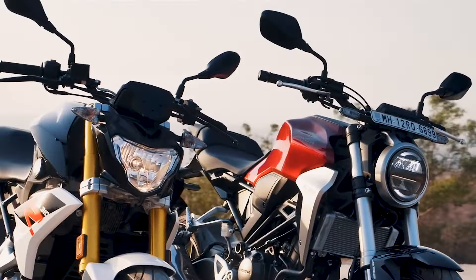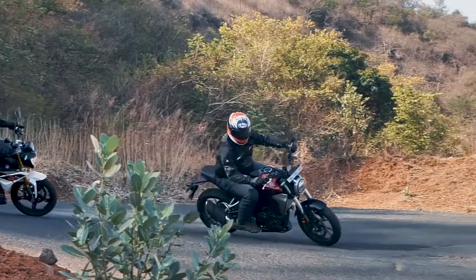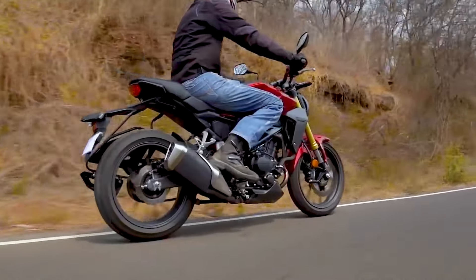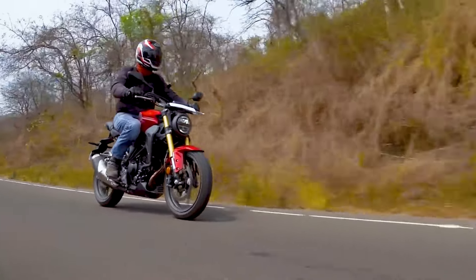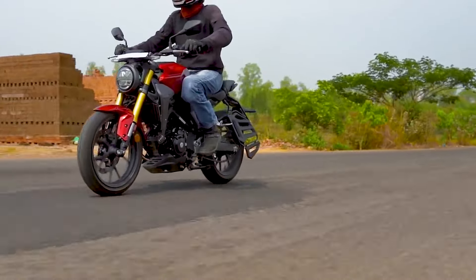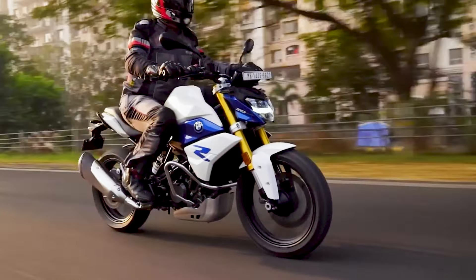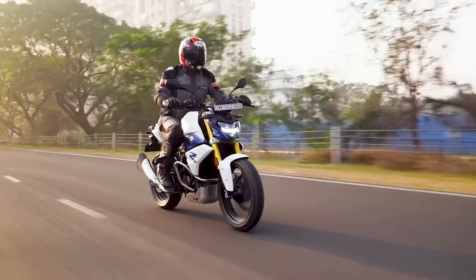So are these bikes as great at handling and brakes as they've been in other areas? In urban surroundings and on twisting back roads, speed and responsiveness are essential. The Honda CB300R sports a lightweight frame and compact dimensions, allowing riders to easily maneuver through tight spaces and take curves with accuracy. The CB300R's agile handling instills confidence, making it a superb choice for both beginning and experienced riders. The BMW G310R promotes agility and maneuverability through its well-balanced chassis and ergonomic design, providing riders a sense of stability and control, allowing them to push their boundaries with ease.